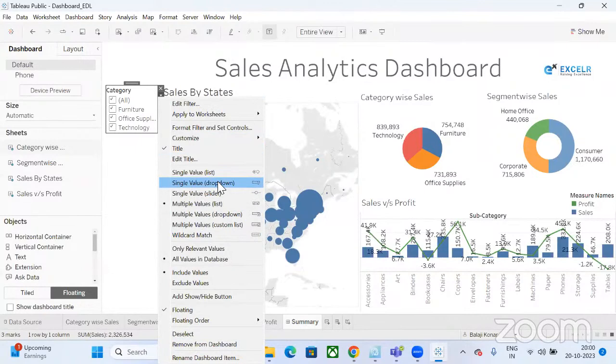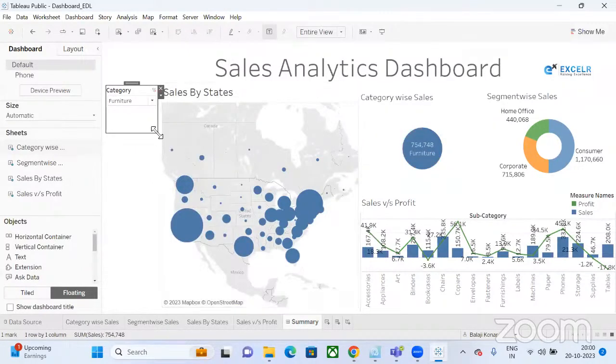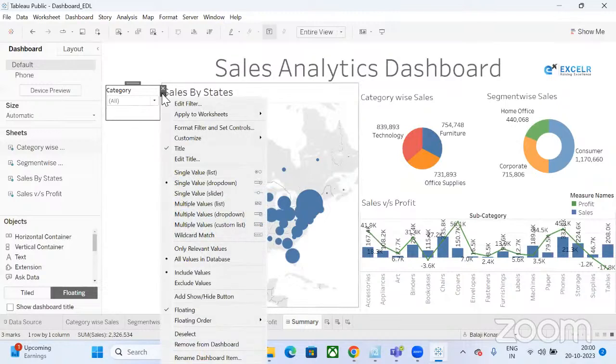I can select it as a drop down so that I save space. But if I select furniture or office supplies, it is applied only to this particular worksheet, right? The others are not getting affected. If I select all as well, only this is getting affected.